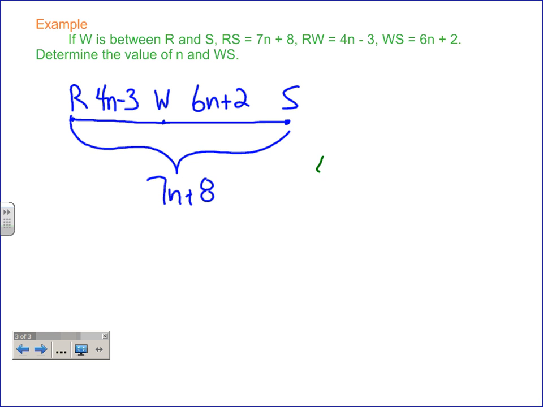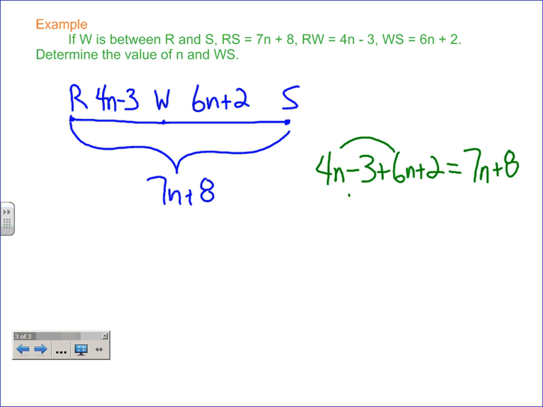And this is one that in the past has caused people some difficulty because of something I'll show you in just a second. Okay. So people write that down fairly well. They see the 4n minus 3, they see the 6n plus 2, they know they've got to add them together, and then they know it has to equal the whole thing. But then they get going, and can I put the 4n and the negative 3 together? I can't, but I can put the 4n and the 6n together, right? But it's a positive 4n and a positive 6n. Don't worry about that minus. That's on the 3.